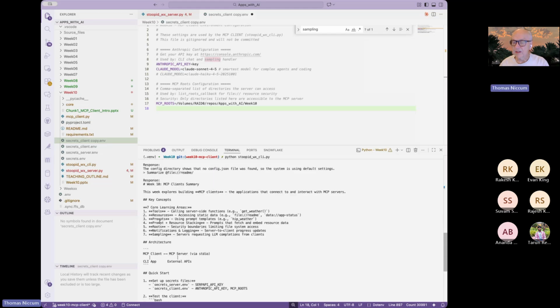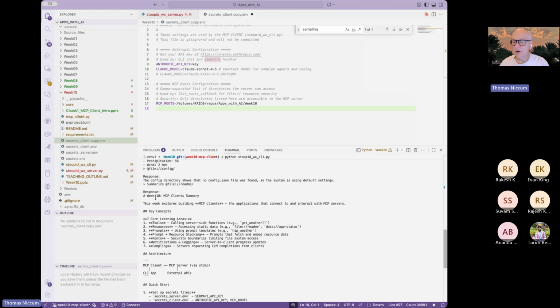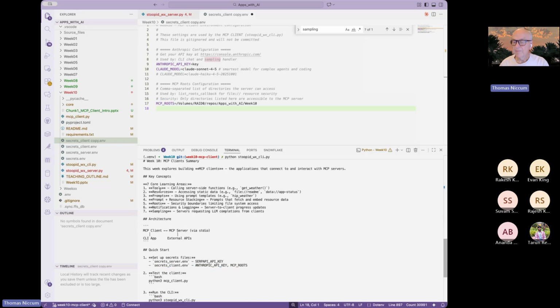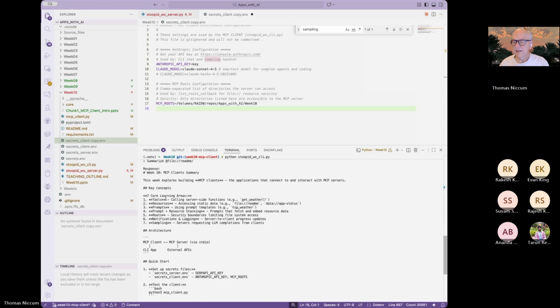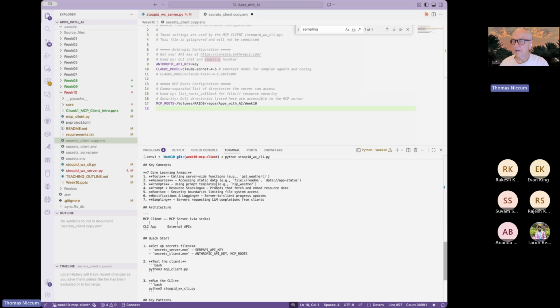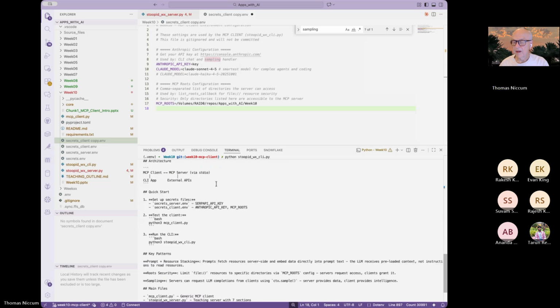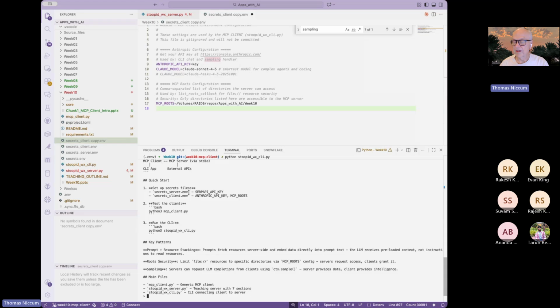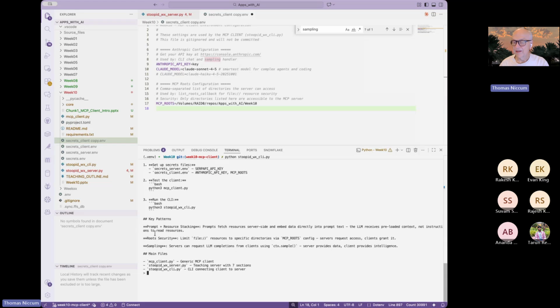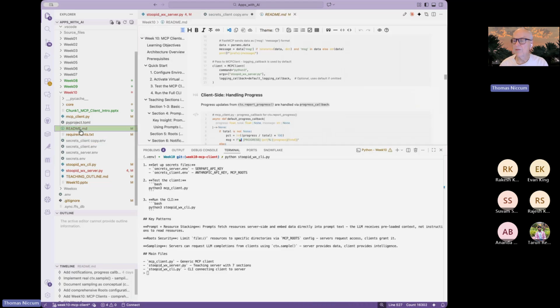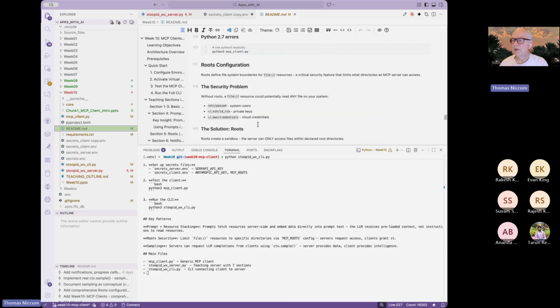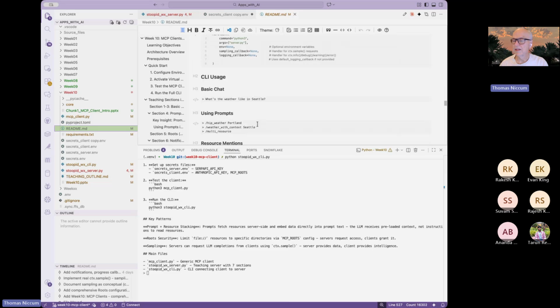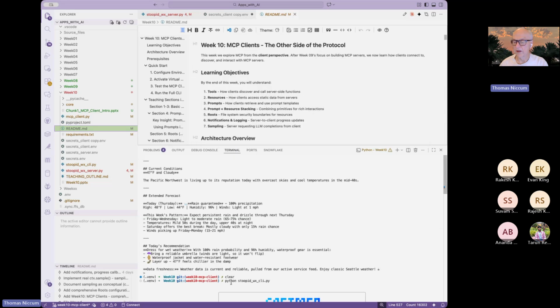So I said summarize README. Here's the response. This file explores building MCP clients. It shows how to quickly set up things and so on. So pretty straightforward. And over here is the README file. You can see the README file's pretty big, and we got a short summary of it.